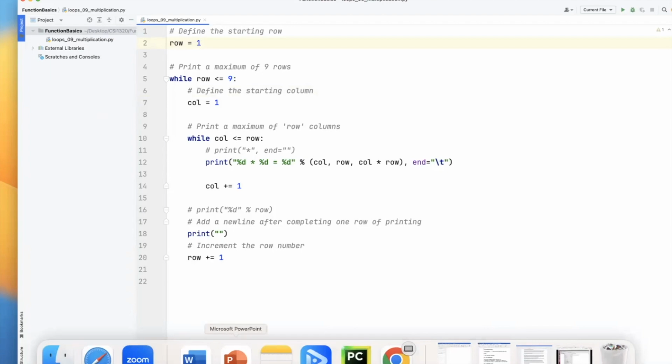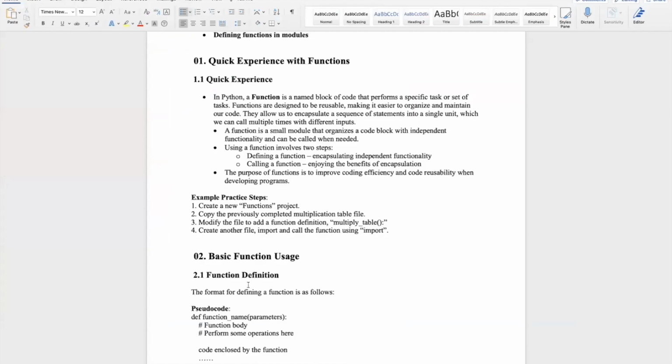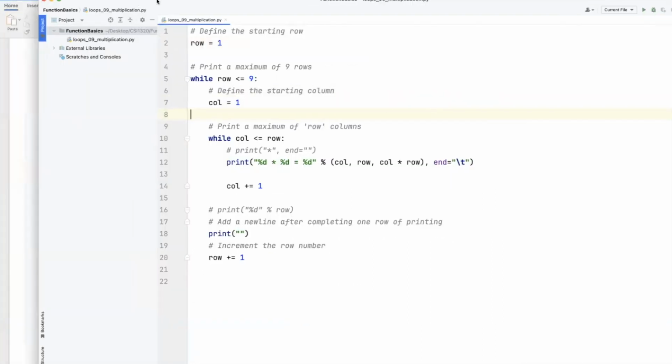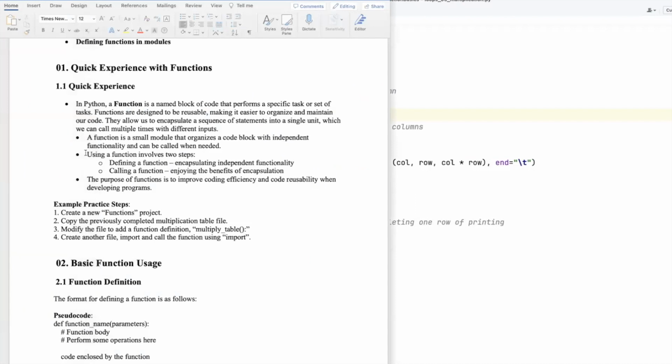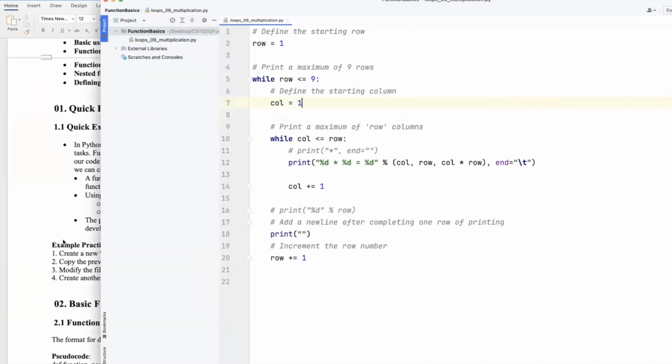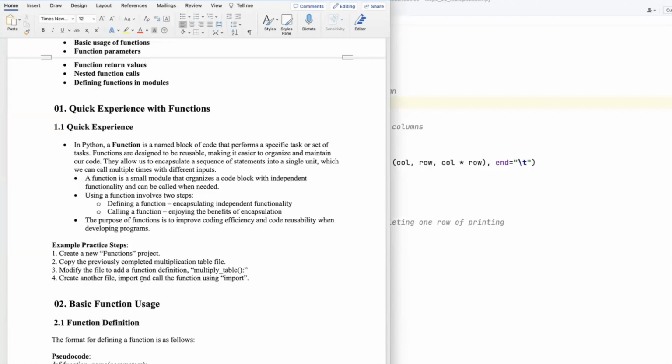So let's go back to our notes to see the second step: copy the previous file and modify the file to add a function definition. Then move the notes to the left, and create a new file, import and call the function using import.